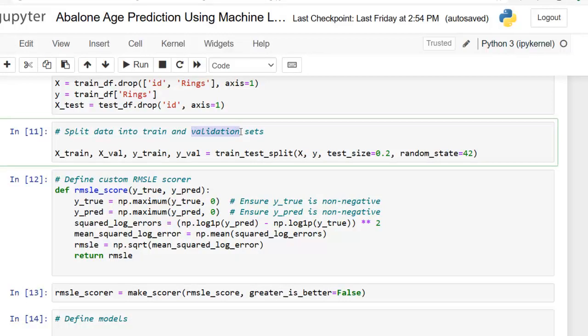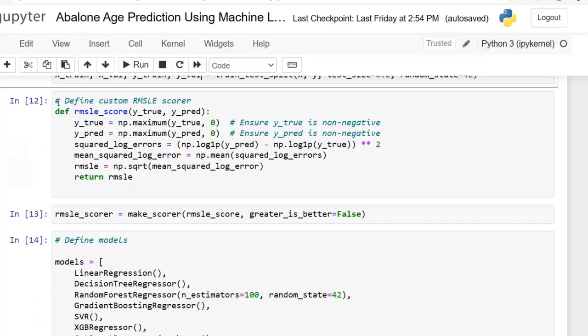Now next, split data into training and validation sets. Validation sets are also called the test set. We are doing this to evaluate the performance of our machine learning algorithms. As you can see here, from our features and target variable, we are keeping aside 20% data for testing purposes. So we are going to train our machine learning models on X_train and Y_train. We will perform prediction using X_val, and we will compare our predicted results with Y_val to evaluate the performance of our machine learning algorithms. That's why here we are using train test split.